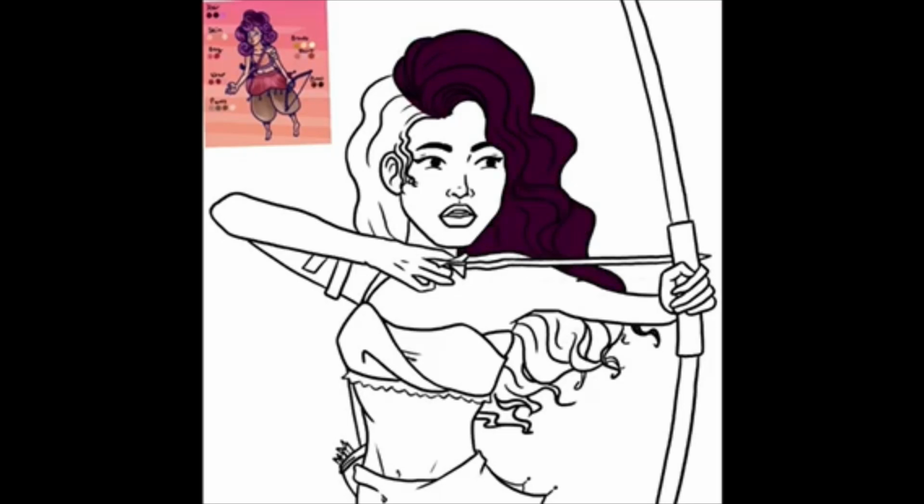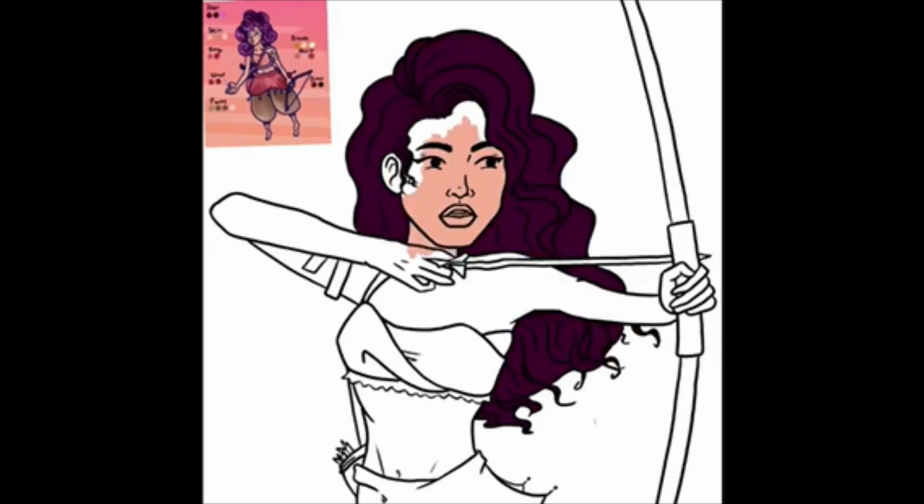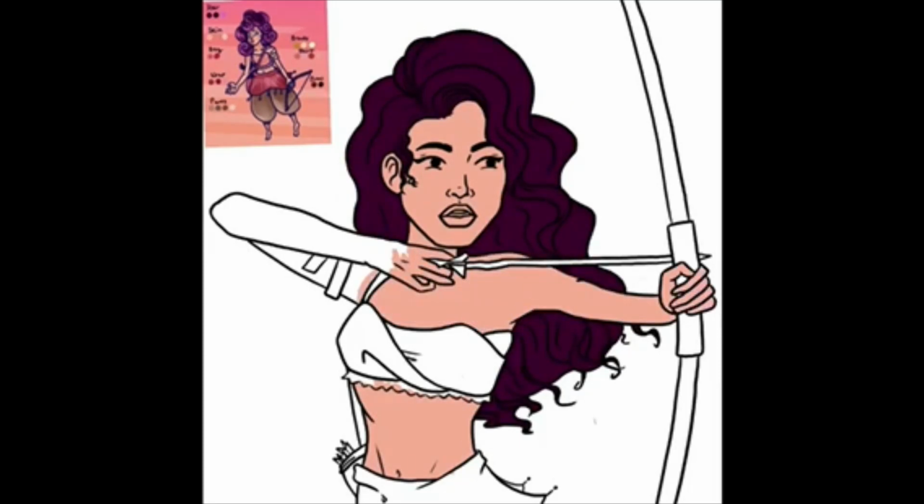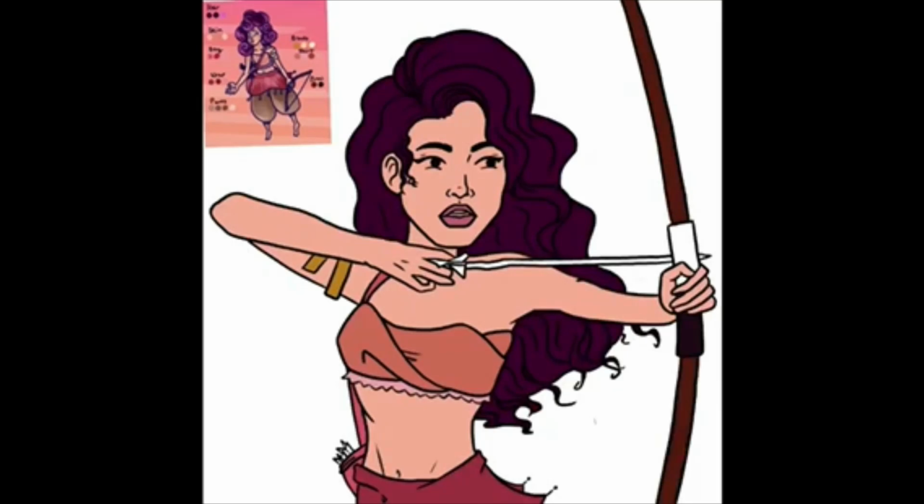And now I'm looking at this and I'm wondering if I forgot to add in her bowstring. Wow, that'd be really sad if I did forget to do that. Yeah, I'm thinking I forgot to add in her bowstring. Okay, well, we can all imagine that it's there, and when I go back to edit this for the final product, I will make sure I give her a bowstring. Wow, that is depressing. Well, you know, c'est la vie, I guess. I don't know. Live and learn.